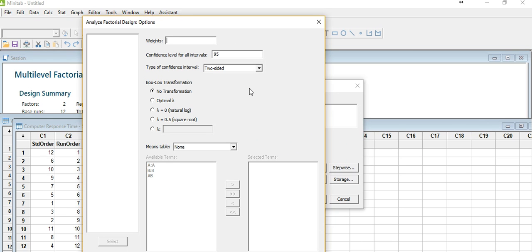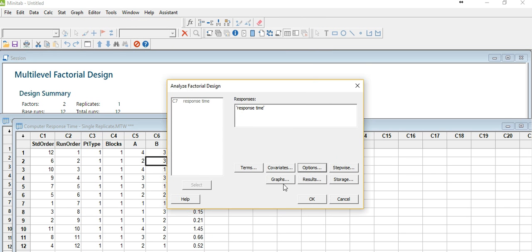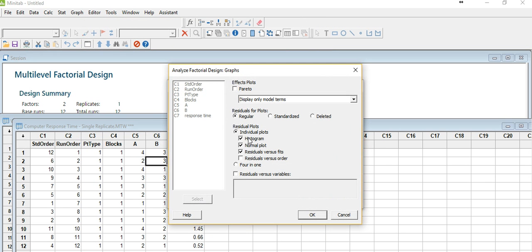So basically, one of the outputs will be some hypothesis test. This is where you set the alpha level. And the graphs give you different options. You can choose to display histogram, normal plot, and a residual plot.